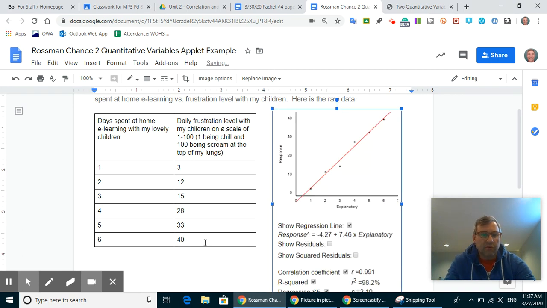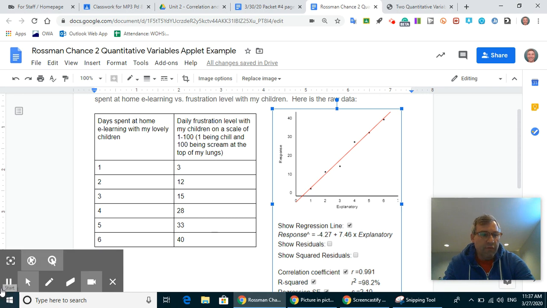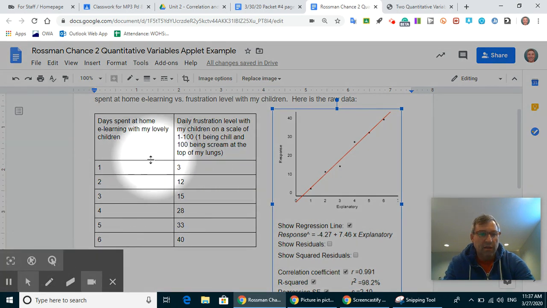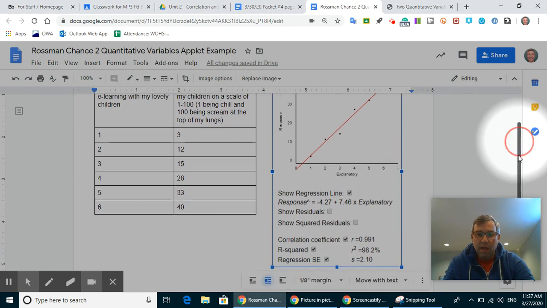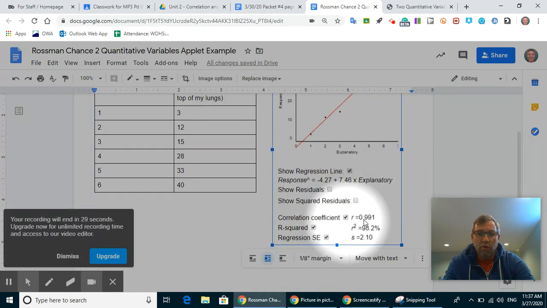And now you can clearly see that in this correlated data, we have all we would need to do full regression analysis. We have the scatter plot, we have the line of best fit, which is a regression line, we have our correlation coefficient, our R squared, our standard deviation of residuals, and most importantly, we have our model. So that's it.